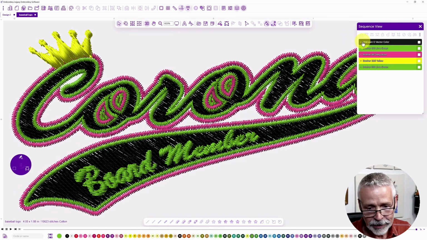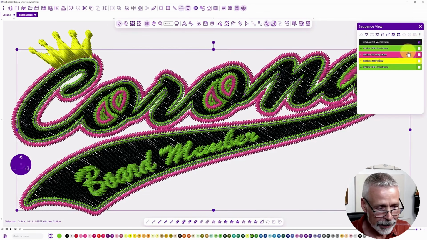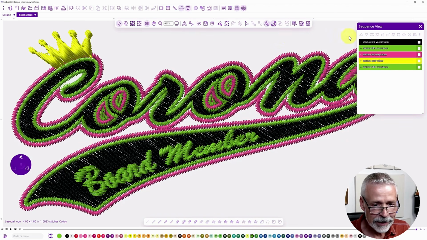Number one, the sequencing. The first color is black, and black is fine. I would do that. But if I highlight it and I look at the object, I can right away tell that there's really no push or pull compensation. The direction of the stitch, this should be over exaggerated well into, at least, well past the first border, which is the green, into the pink, but it should cut short on the open ends, and there's no digitizing of push and pull within that fill. So that's the first thing that I see.